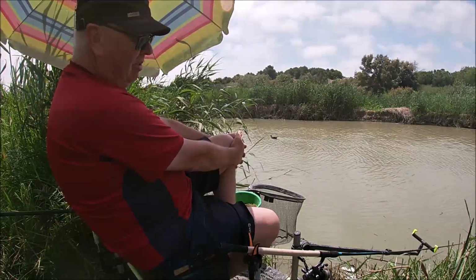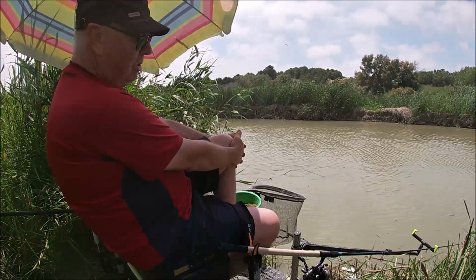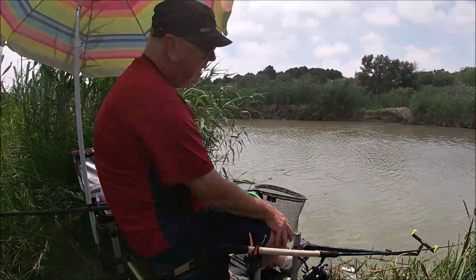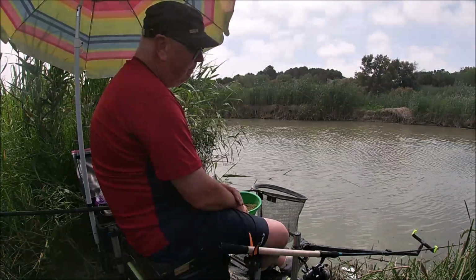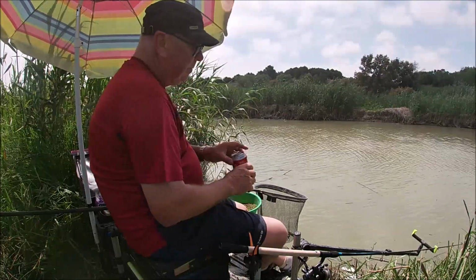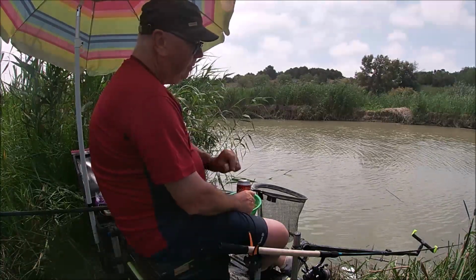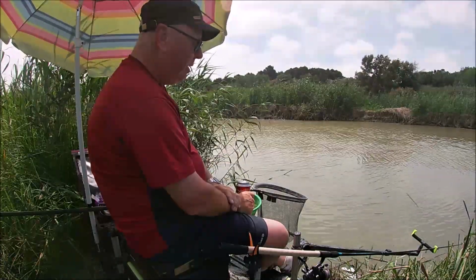It's bright orange and the water's a bit shitty and whatever, and there's a bit of visibility and a bit of smell as well, so I persevered. In fact I've caught six fish I think on the same wafter. But they have been going on it straight away. Not had any indications on that one, which is typical, but it's been a lovely day weather-wise. Perfect for fishing.